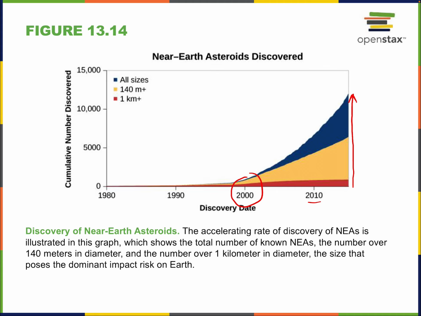We can see that the majority of asteroids are actually less than 1 kilometer in size, okay? So they're even less than 140 meters in size. This yellow category here is asteroids that are 140 meters in diameter or larger, right? They do make up a large amount of the population. Those 1 kilometer or bigger asteroids make up a very small amount of the population, considering here that the vertical axis is the cumulative number discovered, right? We can see the cumulative number of discovered asteroids is between 10 and 15,000, okay? And probably well less than 1,000 are those larger than 1 kilometer.